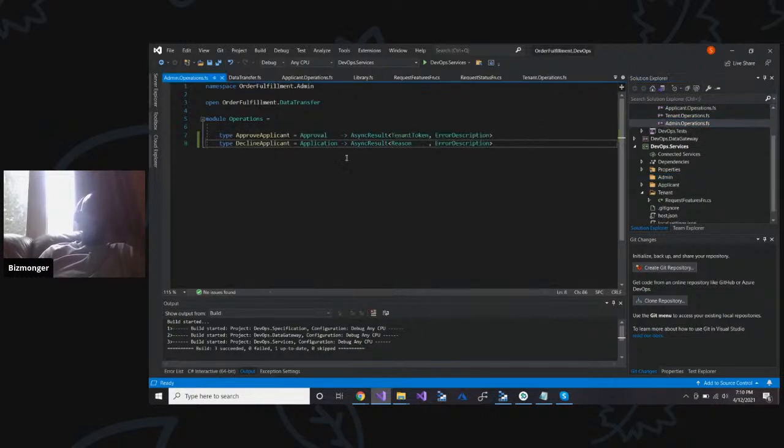Admin is supposed to have approve applicant, decline applicant. Do we really need a decline? They pay and they get approved. That's the way it works. I don't think we need a decline.